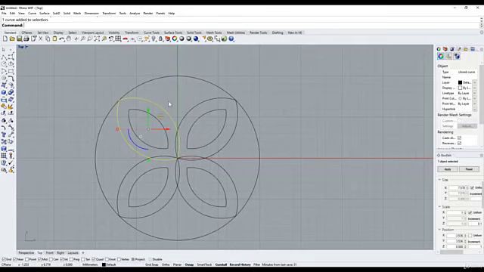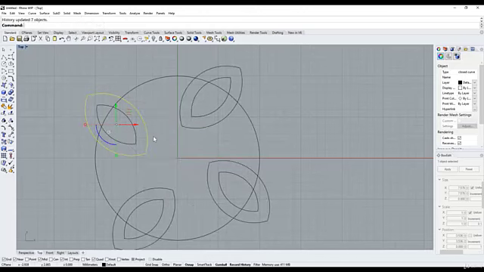What we can do is, because we've got history enabled, if we want to change the way that this shape is, remember that when we offset this inner section, this also has a history enabled. This is also a relationship. It's a child of this outside curve here, which is the parent. And you'll see that when I move that, they all move.